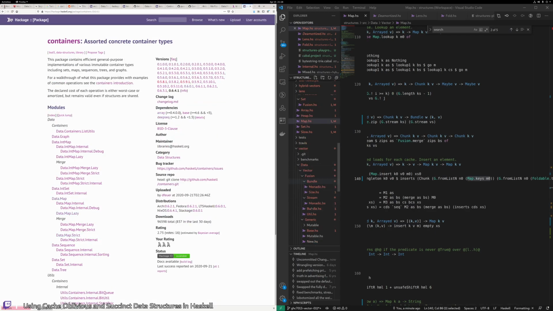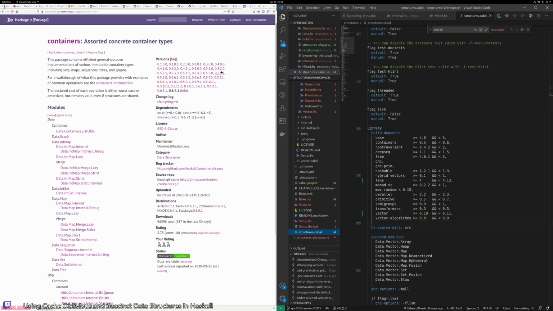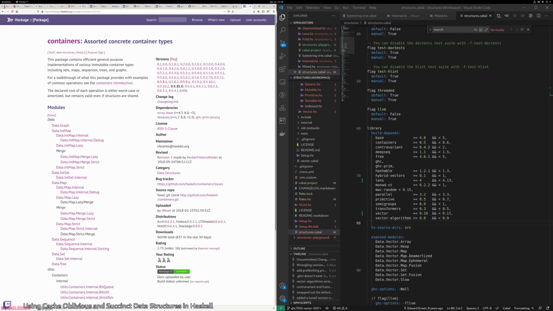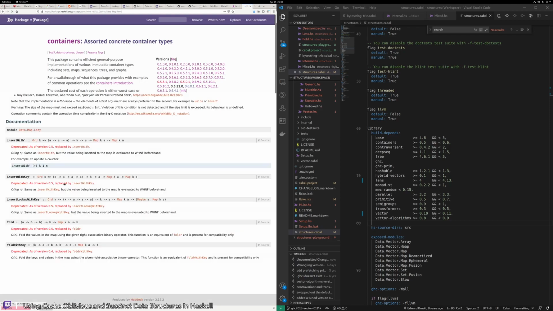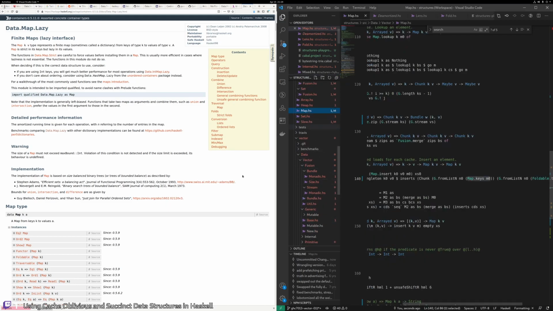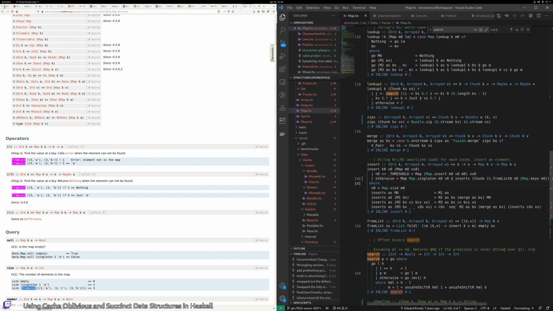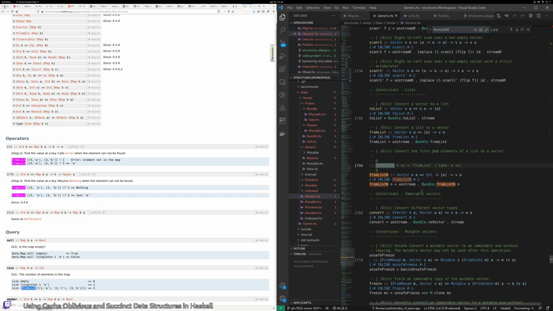We use containers. Which version of containers do we use? 0.5 or something. Probably 0.5.11. And the map, and do we use lazy here? Not sure we do. Maybe using a strict type. Okay. Is from list n actually something that's from the generic? Interesting. Yeah. Huh. Converts the first n elements of a list to a vector.